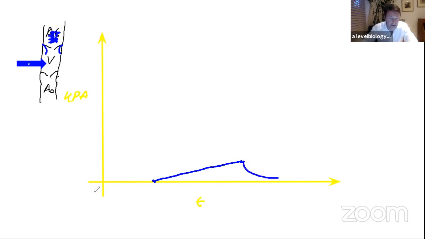If we then go back to 0 time, so this might be here, it might be 0.8 of a second, what happens next is the atria contract and the pressure goes up. So with the cycle in the atria, we've got an increase in pressure because the blood's coming back from the pulmonary vein. Then you've got a fall in pressure because the blood has gone from the atria into the ventricle. And then you get a rise in pressure because the atria contract and push the rest of the blood through the already open valve into the ventricle.